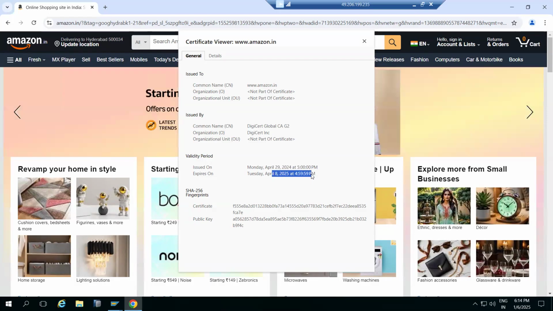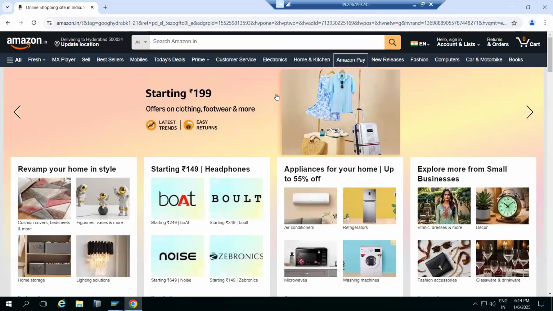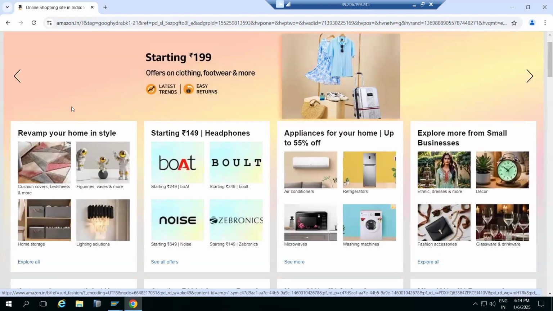After it expires, whatever third-party systems are pushing data to Amazon will all be disconnected. But before that, they will take a downtime over one weekend and renew the certificates. It is just a 10-minute job. Then again it will be a trusted site. During that time only, none of the connections will be available.